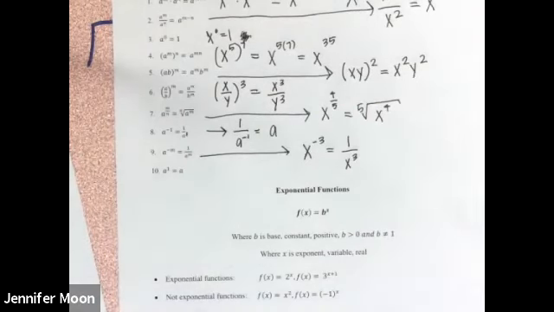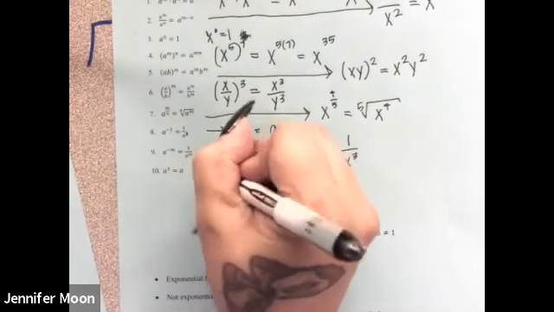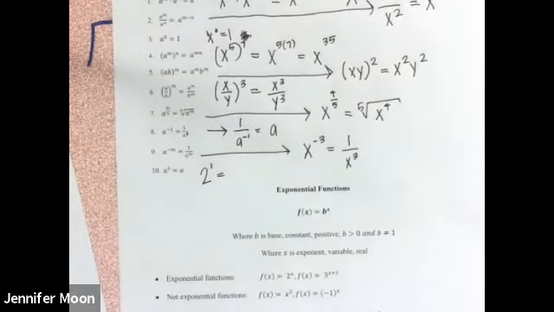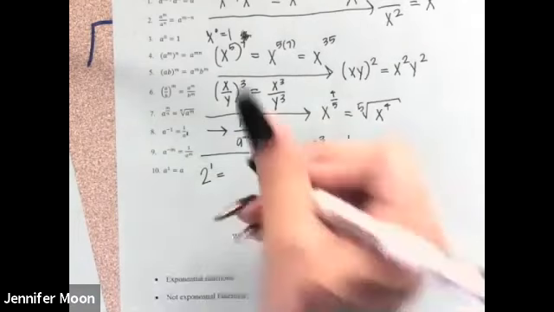I didn't do anything for rule 10 because it's kind of self-explanatory. If you have something raised to the first power, it's just something. I guess we could say you have 2 to the first power. That exponent says how many times you're multiplying it to itself, right? So here I just have 1, 2. There's nothing else multiplying, it's just 2.